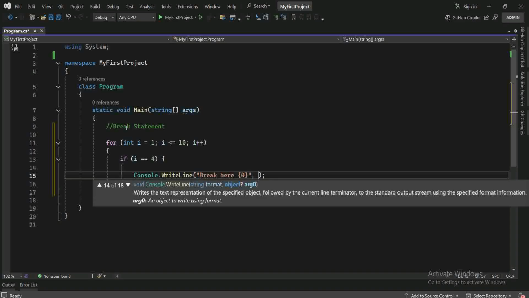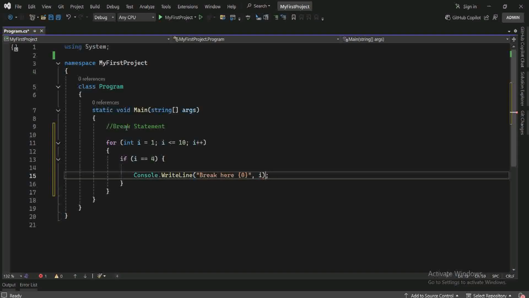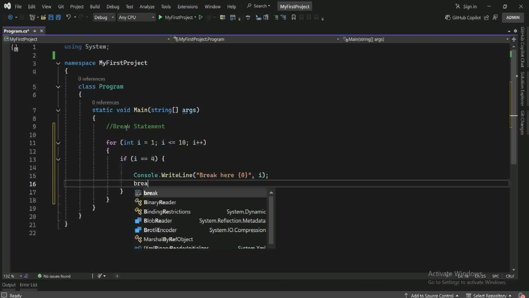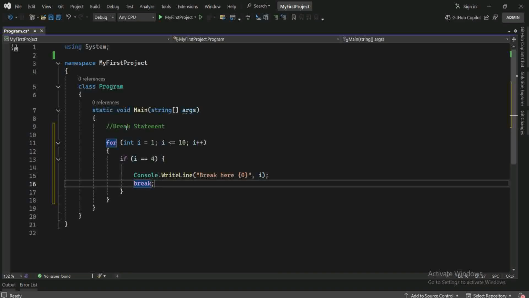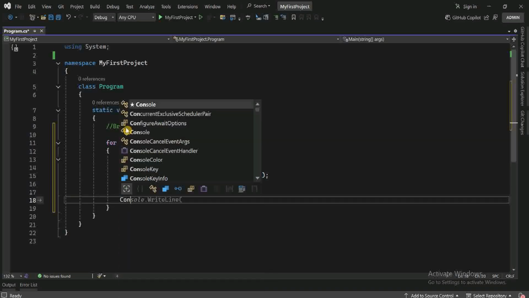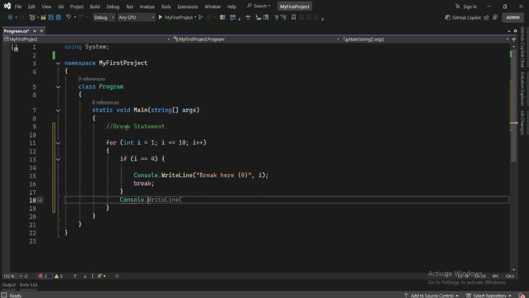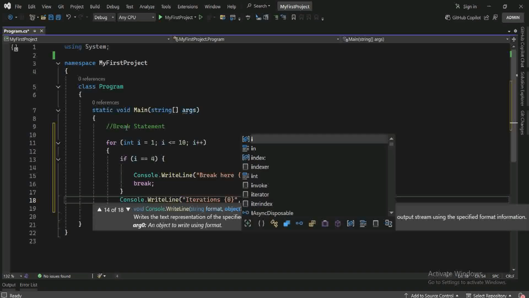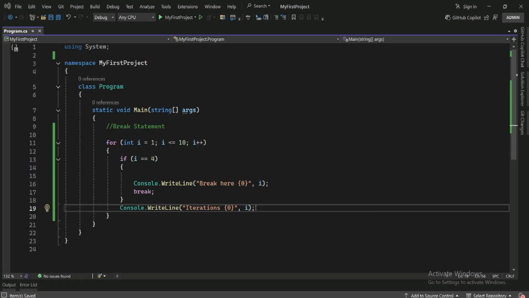And see where it breaks. Here we apply the break statement, then we can see the full iterations of this loop, how many times it iterates, and on which condition it will leave the loop or the execution.